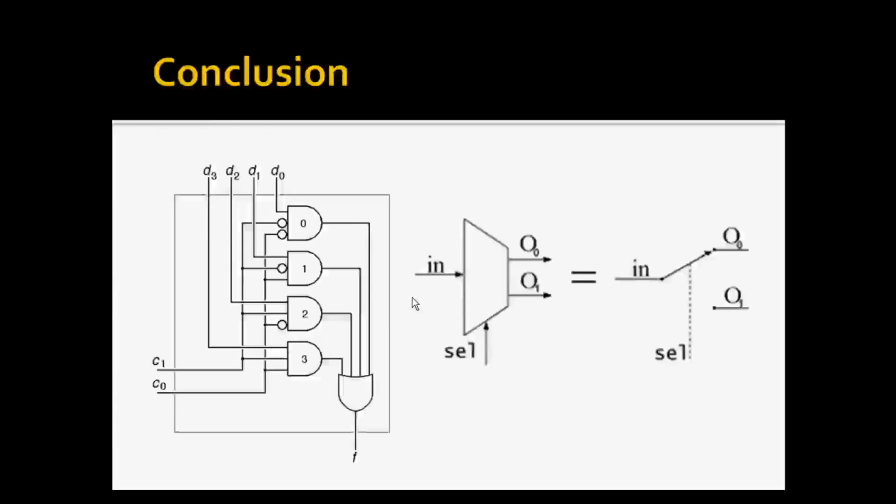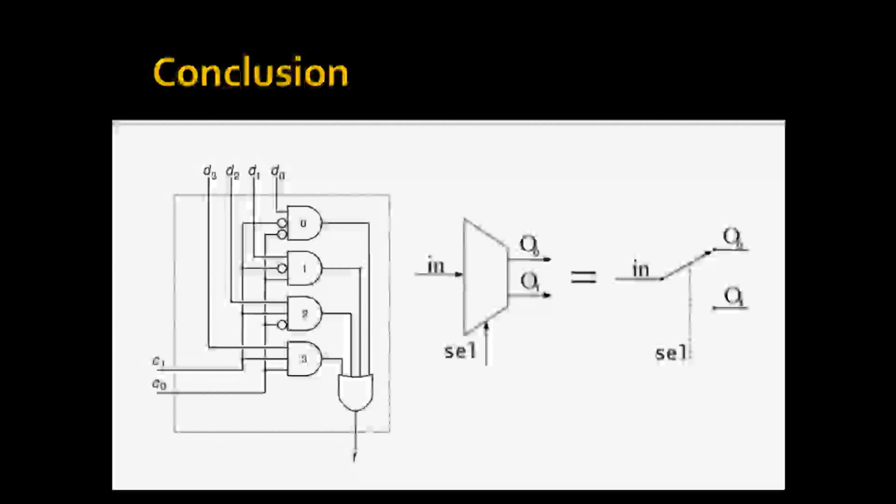Running through example problems, we see how a demux is essentially the reverse of a mux, and we also discussed how a demux is very similar to a decoder, as we have shown in our example where we implemented a decoder using a demux. However, keep in mind that the strong difference between a demux and a decoder is that demuxes always have a write enable, but decoders don't necessarily have that.